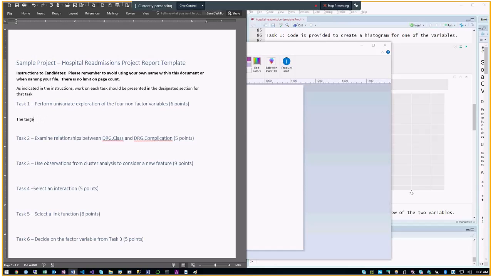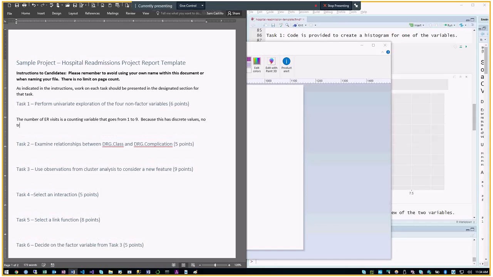This is simply the number of ER visits. Number of ER visits is a counting variable that goes from 1 to 9. Because this has discrete values, no transformation is applied.